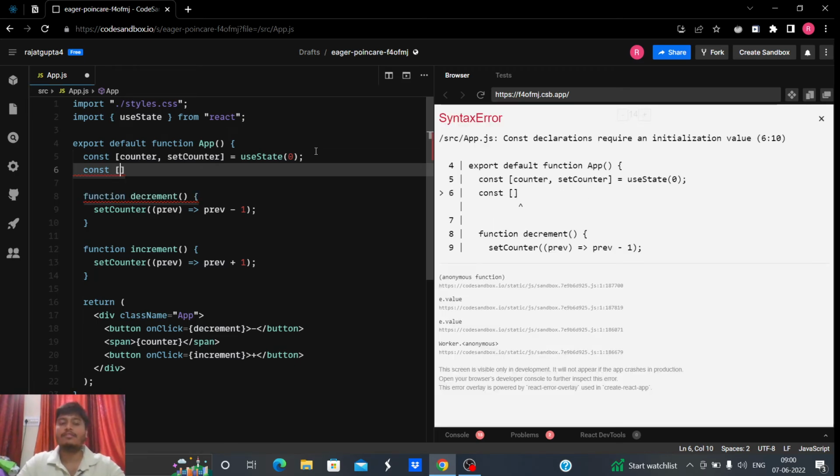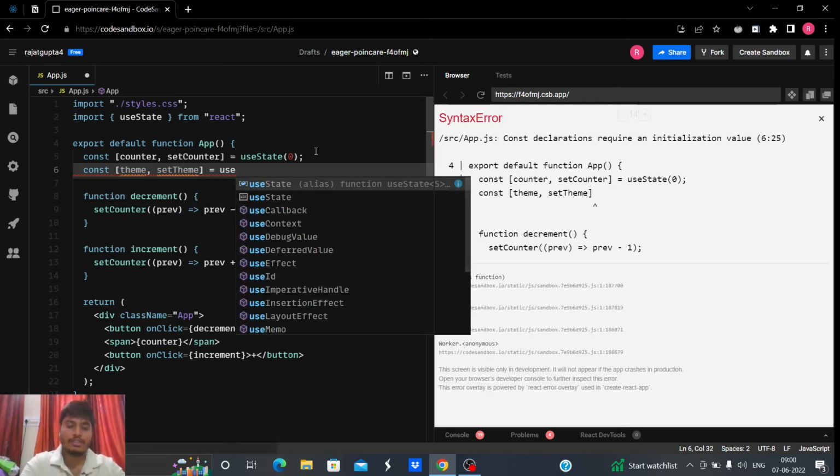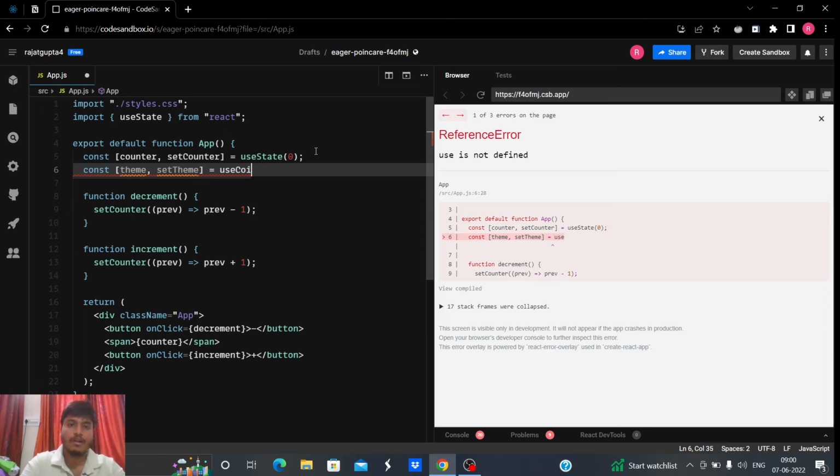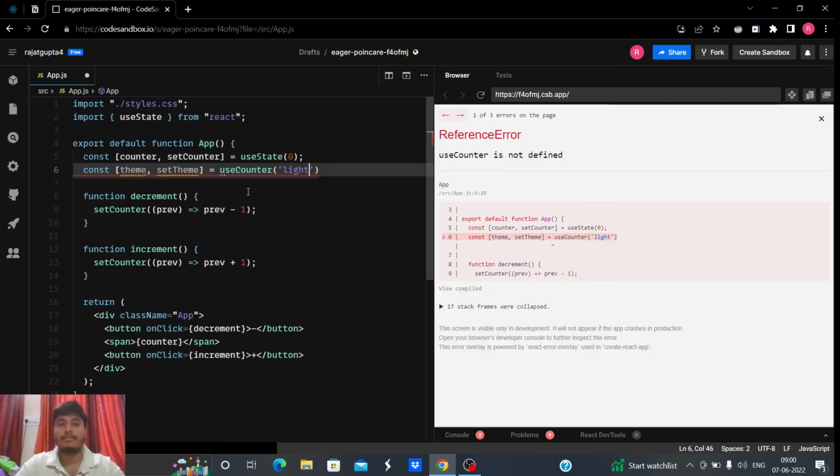Again, I am using a name that is more relevant to what I am doing now. Always do this, so that other developers can also understand what this theme and set theme are doing. Now initially I'll say, okay, initially make the theme light, but it doesn't know what is light and what is dark.